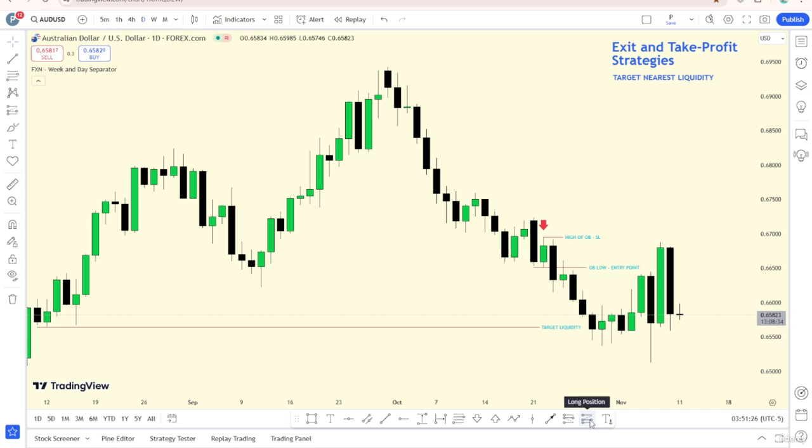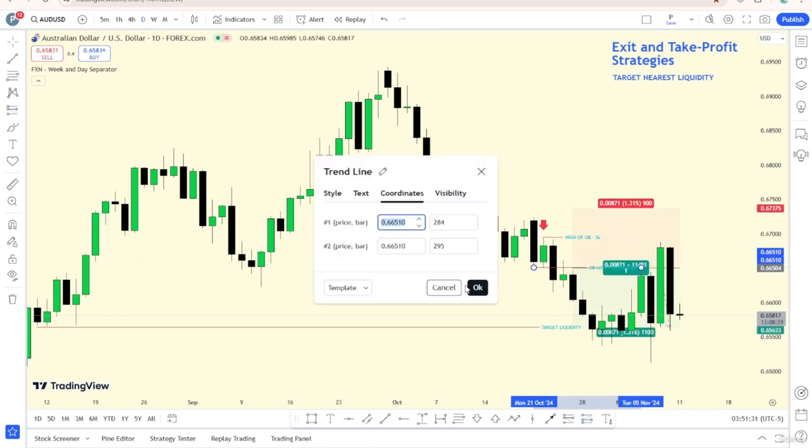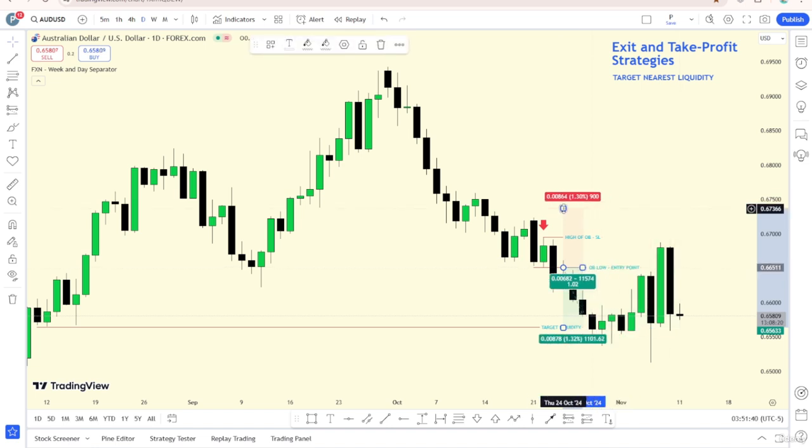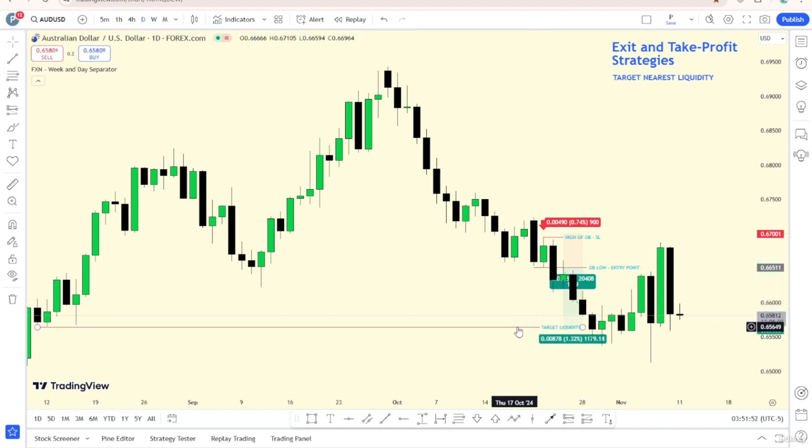So let's say, for example, you took that position, you took your entry at the low of that order block. So right at the low of that order block, maybe hypothetically you took that entry there, then you placed your stop loss at the high of the order block, maybe plus a few pips above it. So you can see actually you're getting about 1.79 R when you're exiting at that low right there. So that is an example of a trade where you exit your positions using liquidity.